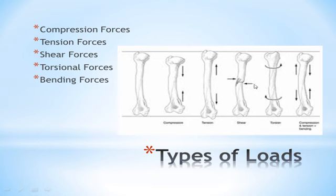A shear force, we have two forces that are moving in opposite directions that are perpendicular to the long axis of the bone. And these are forces that are typically external forces that we may end up seeing some kind of bad things happening with fractures and injuries. Torsional forces occur with a twisting motion, with one direction of the bone being pulled in an opposite direction from the long axis. And then lastly, we've got compression and tensile forces occurring. Compression on one side, tensile on the other side creates a bending type of force, bending type of movement.